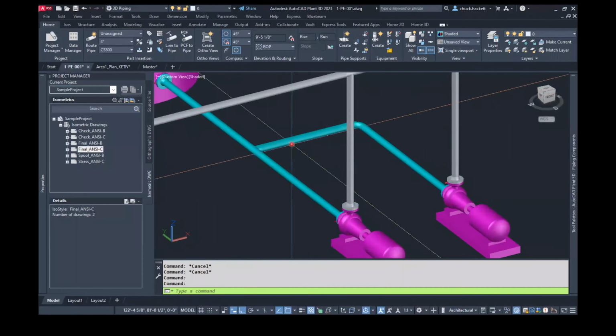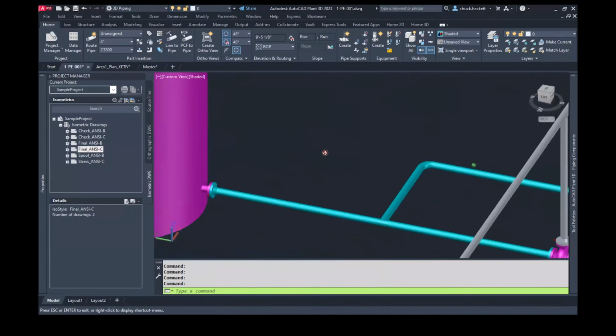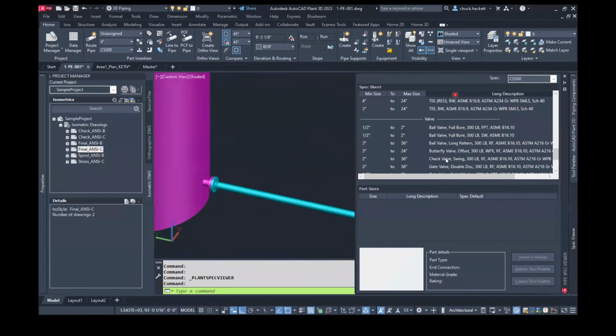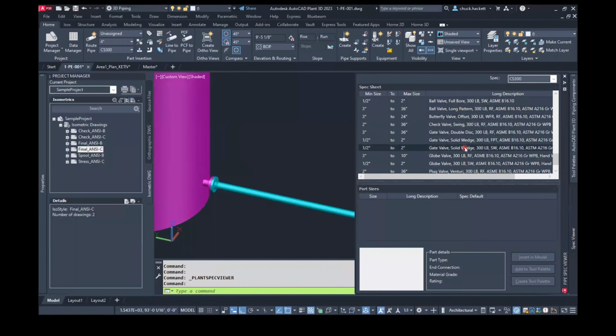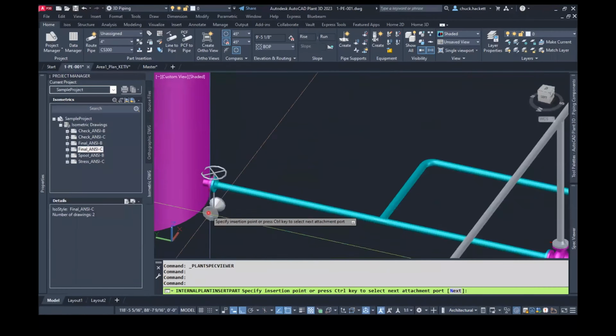So let's toss on a couple of valves. I'm going to just rotate to where I can see everything. And I'm going to open up my spec view, and let's put on a gate valve, 300 pound. That sounds great. And this is a 4-inch. So I'm going to insert it in the model.